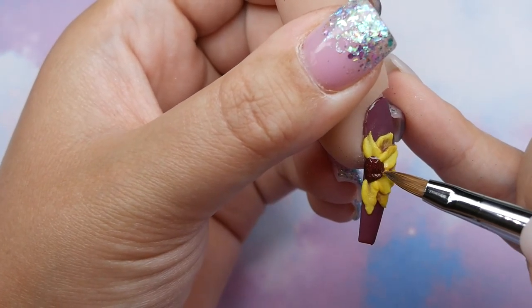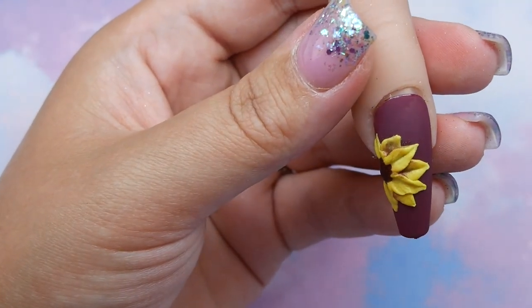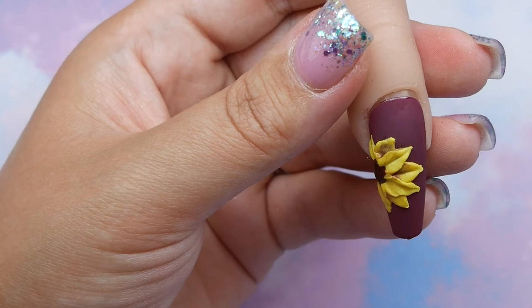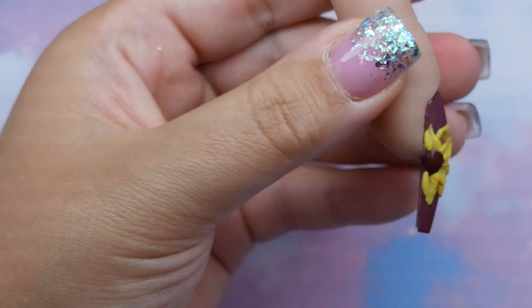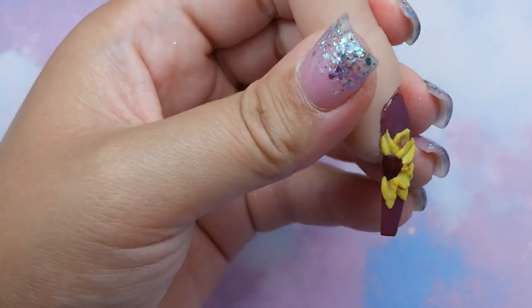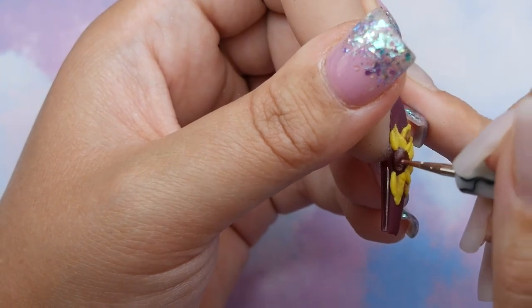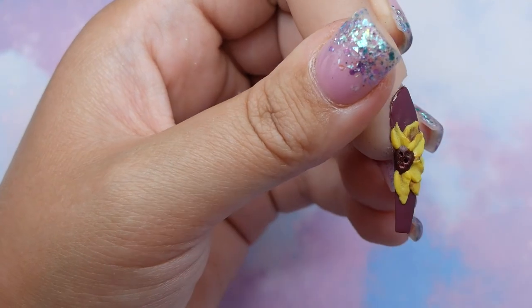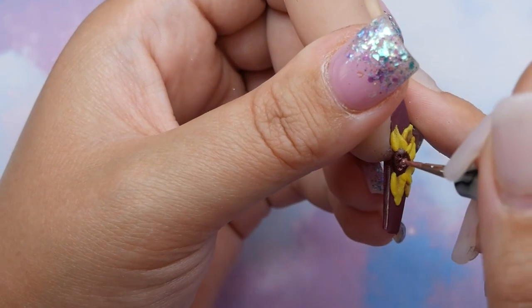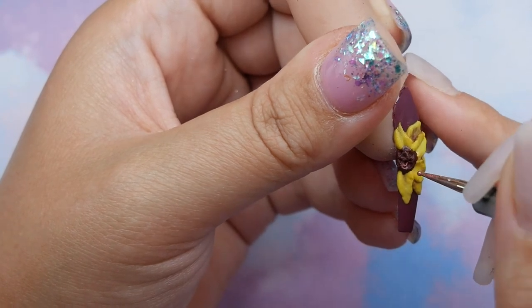And I just let that set a little bit, and I will come in with my dotting tool and I will dip it into the pomegranate acrylic before using it on the design, so it doesn't stick to the acrylic and just make it a mushy mess. So you can see there it has the acrylic on it, and I just keep pressing into the acrylic to create this dimpled effect until I'm happy with it and it's starting to set.